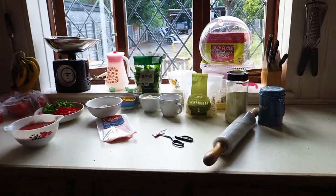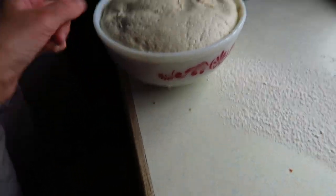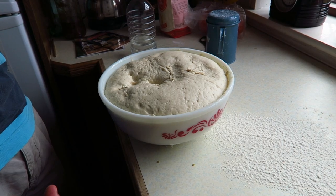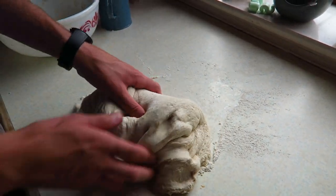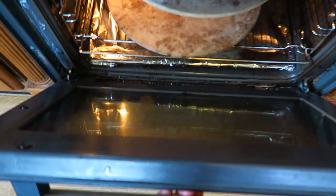Is it kneading? Yeah, we need to just get rid of the air. Tommy's gonna poke this. Or shall I do it first? I'm just gonna knock the air out of it and give it a quick kneading for like 30 seconds. And then we cut the pizza out and roll it out, shove it in the oven, put toppings on, job done. Tommy's pizza stones are in the oven.